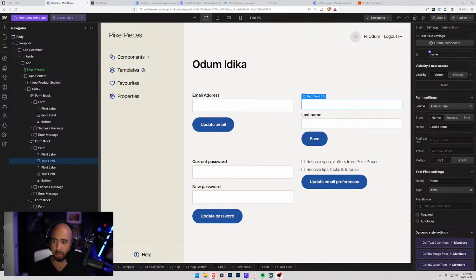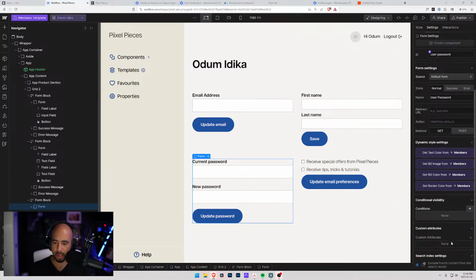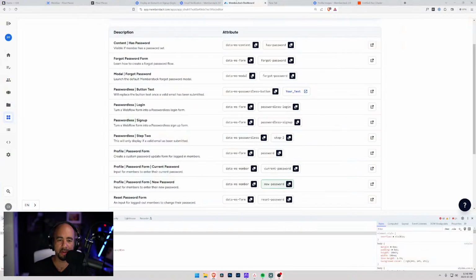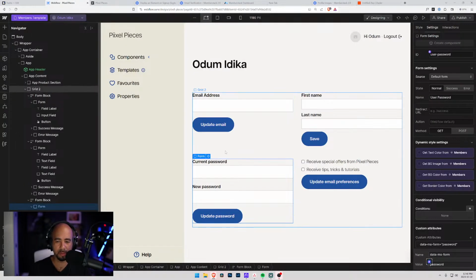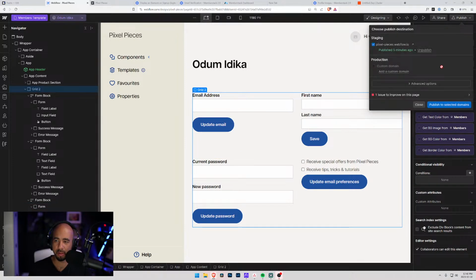Last name. Okay. And our form itself is data-ms-form password. I think, let's verify. Data-ms-form password, yep. Okay, so I think that looks good. Let's publish this.